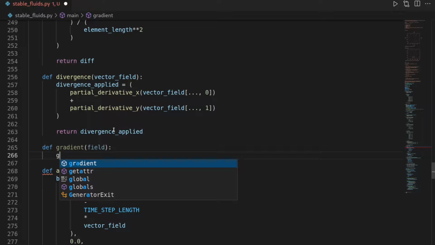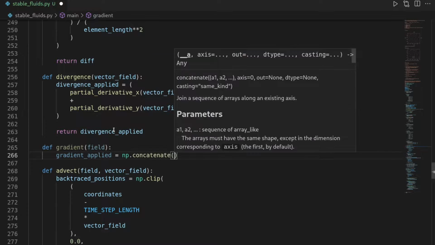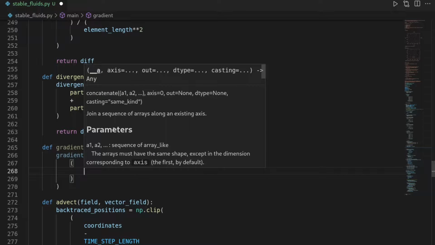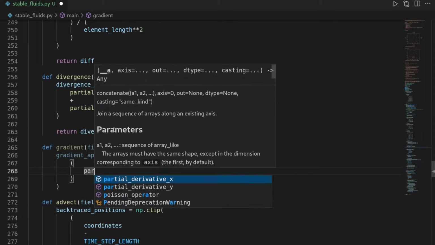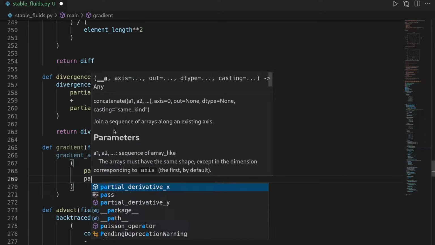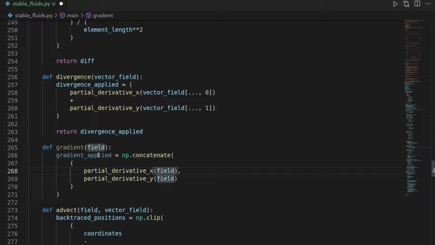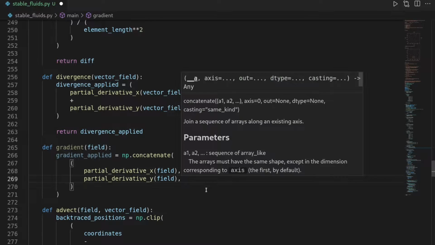So we say gradient applied will be np.concatenate. And for this, we take the derivative in x. So we do partial derivative in x on our field and the partial derivative in y on our field. And now the field is still in, for instance, if it is a scalar, it is still in scalar shape. So it just has two axes, and we want to create a new axis by concatenating the two derivatives.